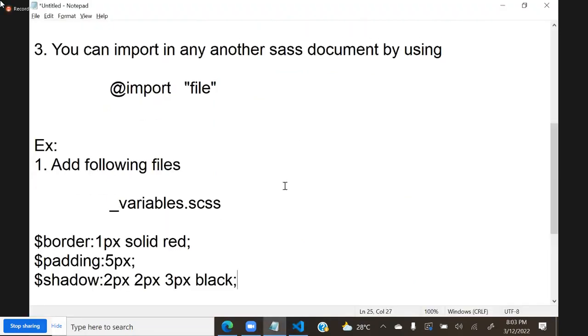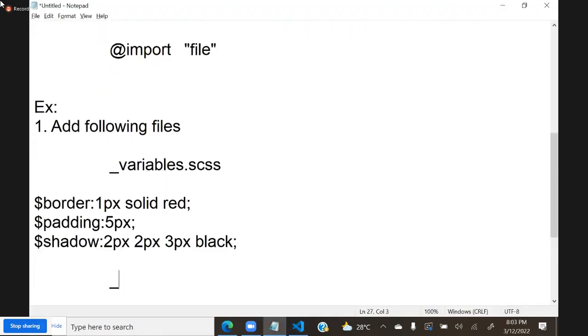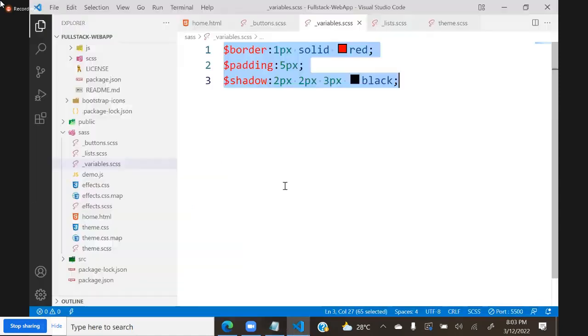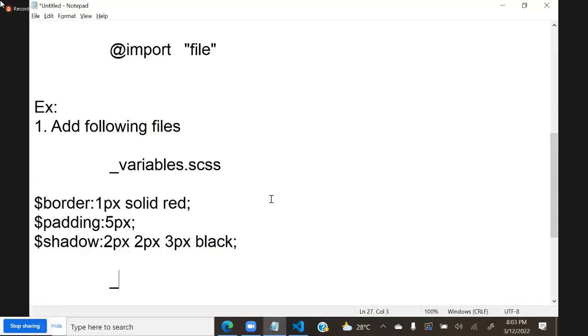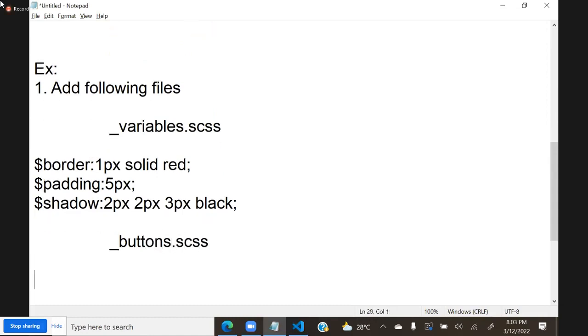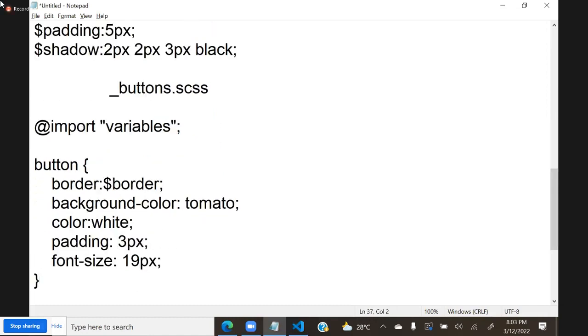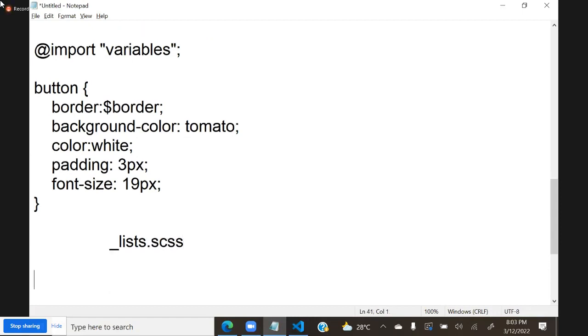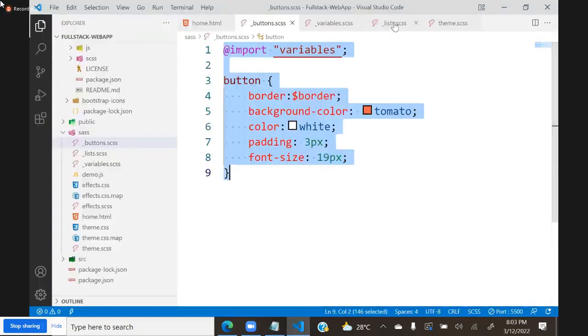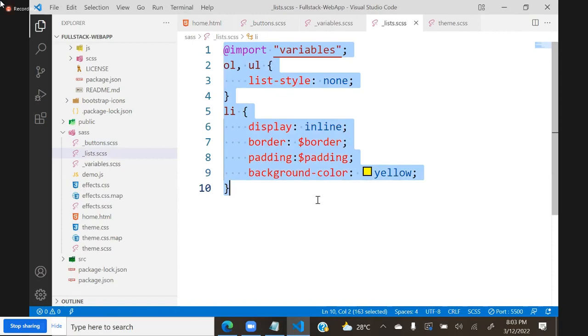And another, _buttons.scss. That is having that code. There we are importing variables. Another one is list.scss. In list.scss, we are using it.